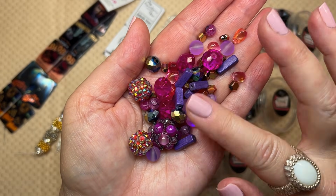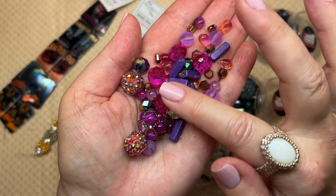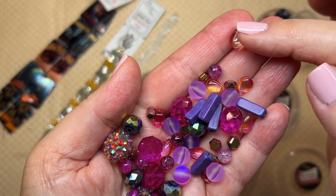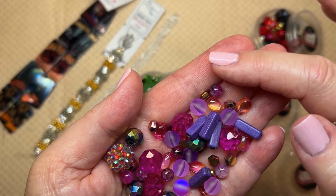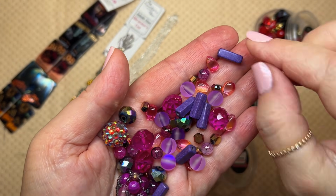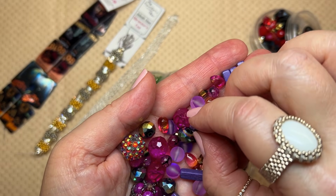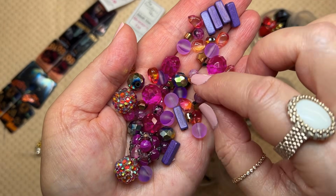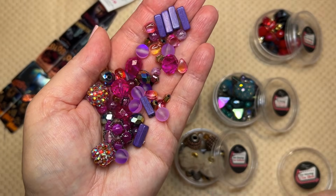So I'm going to mix this one and another one to do a necklace for myself. I've already designed it. I'm so excited about it. Look at these cool drops. These are absolutely amazing. Aren't they cool? They're the color, the ombre, the profile, the drill hole. They're briolette drops. I love these, they're rectangular, really elongated rectangular, and there's some gorgeous swirled glass in here. I love this bead mix.